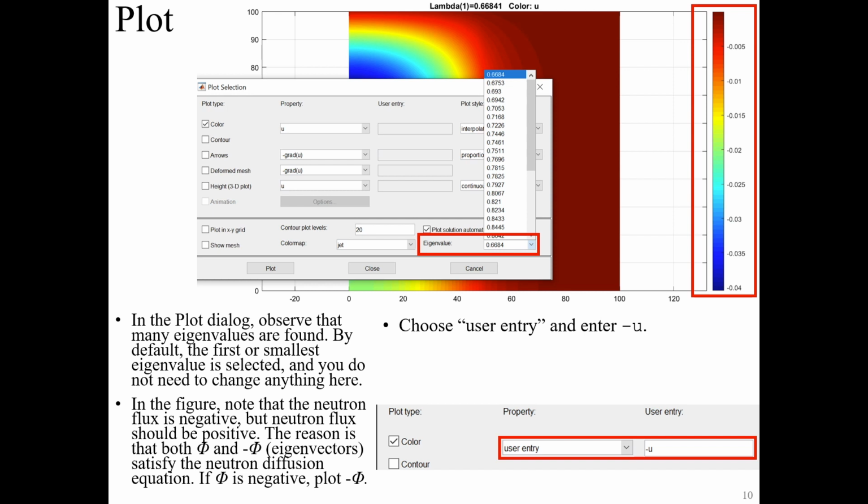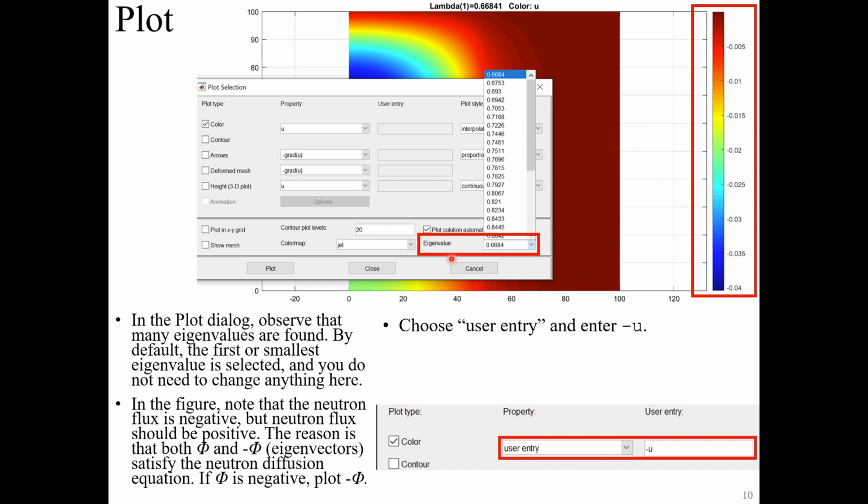Next are the comments for the plot. We are solving an eigenvalue problem. So in the plot selection dialog, you will see that there's a location that will allow you to choose different eigenvalues. It means that you can plot the solution for different eigenvalues.